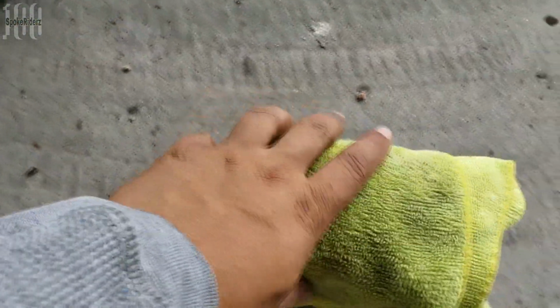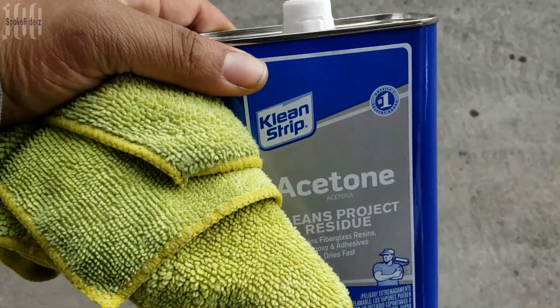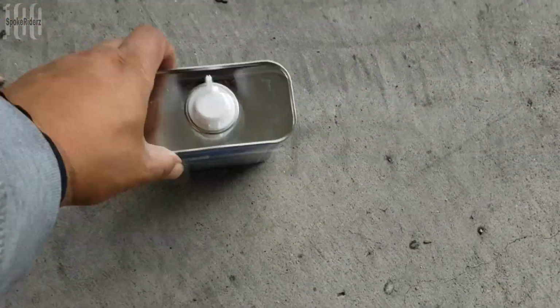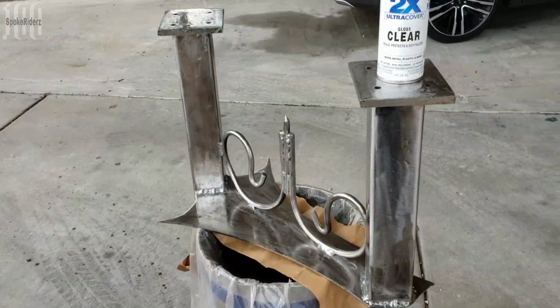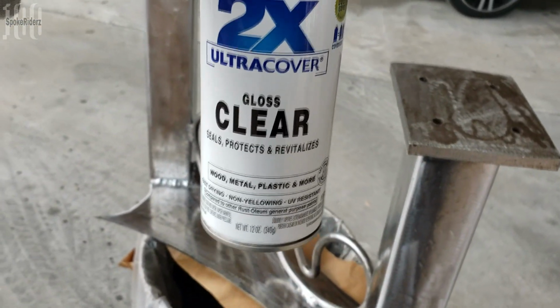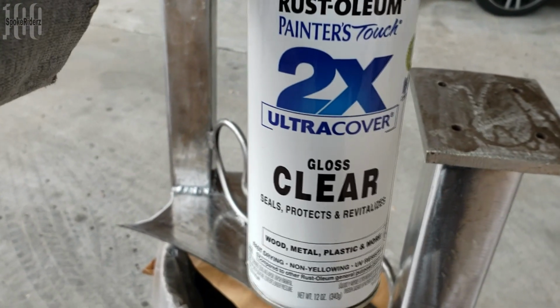Right now, I ran to the Home Depot and I got this acetone right here. Of course, this pile's in the way. But this is the acetone I got, and I just got through wiping this all down with the acetone. Oh yeah, before I get started, just in case anybody's wondering, I went to the Home Depot and got this little can of Rust-Oleum Gloss Clear.